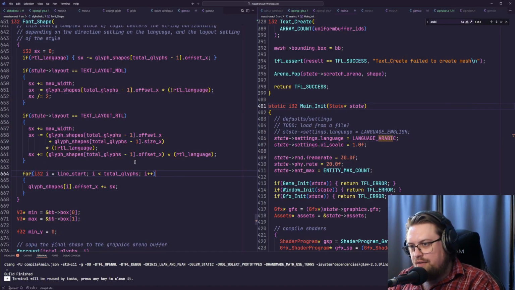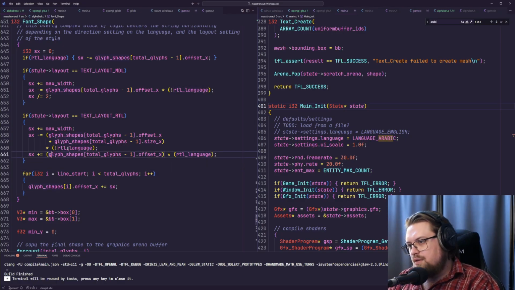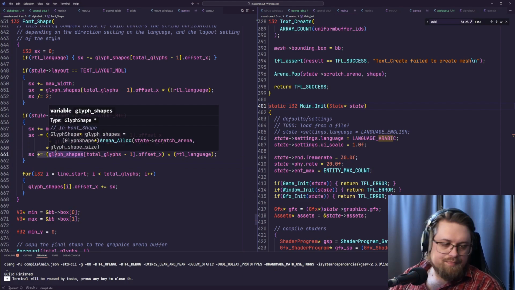And that's why we are having the size X here plus, only for the case where the original line is RTL language. When that is set, we are adding this, and otherwise we don't. So it's the same thing here. And then plus minus just the direction that we need to shift it.